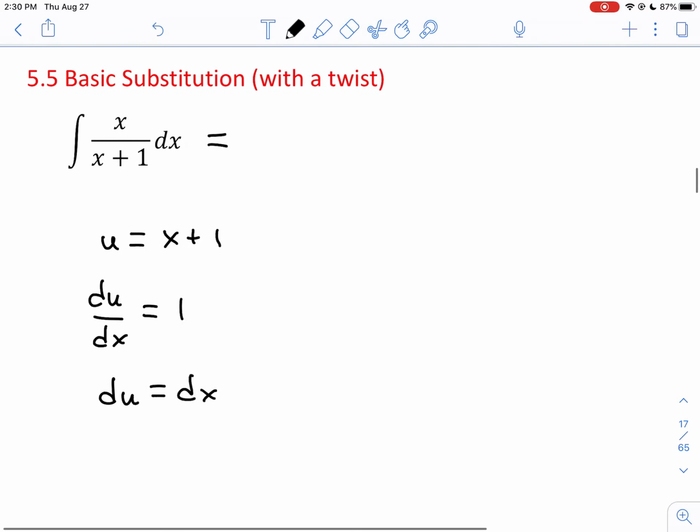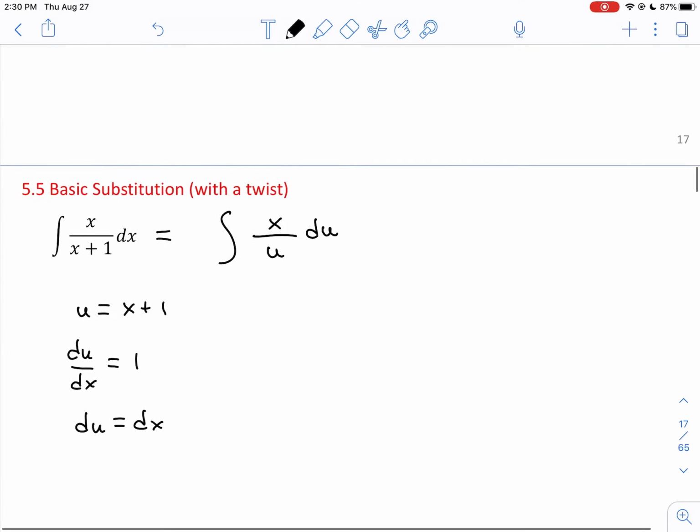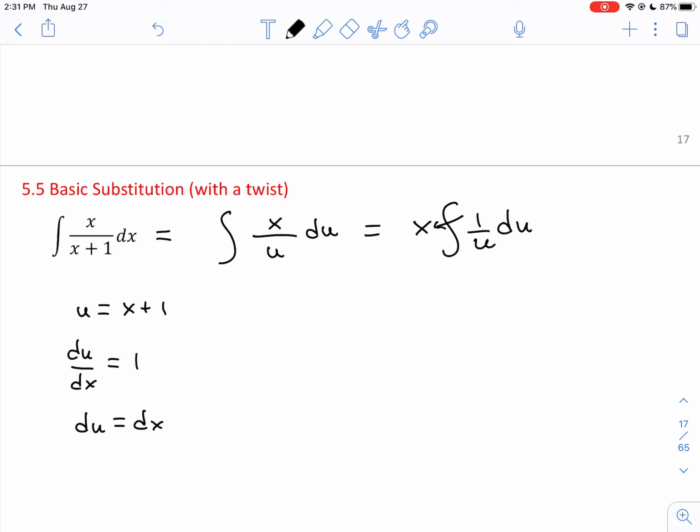So I'm going to come back up to here and rewrite this. So we have x over, the denominator is now u, and the dx I can change freely to du. Okay, so what happened in this case is the x's aren't gone. They didn't cancel or get used to create the du. And we cannot proceed, so don't do something like this. Don't say, okay, well, ignore the x and just do an antiderivative 1 over u du. Variables can't be factored out through an integral sign, only constants. So you have to be careful about that.